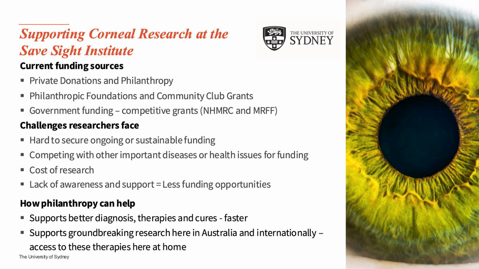These are government schemes providing grants and fellowships to support researchers, and the NHMRC and MRFF only fund approximately 6 to 10% of all grant applications received each year. So you can see from these averages that the success rate for Australian researchers nationally is an extremely competitive process with a low success rate, even if their research is really, really important. This can lead to critical research not receiving funding, further reducing the opportunity for treatment or a cure.